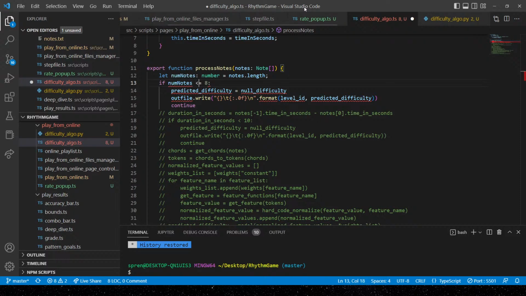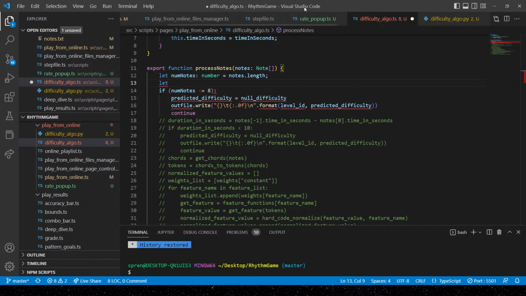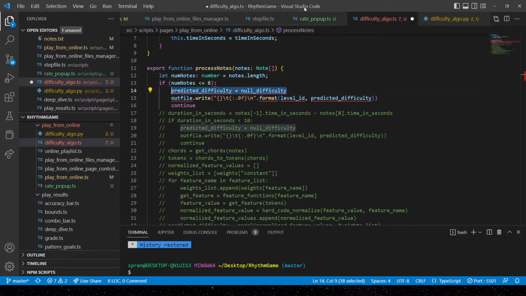If num notes is less than or equal to 8, then the predicted difficulty is equal to null difficulty. So maybe we make a variable, predicted difficulty. I mean, this is kind of a return statement, right? So maybe I just say return null. That's pretty much analogous, right?